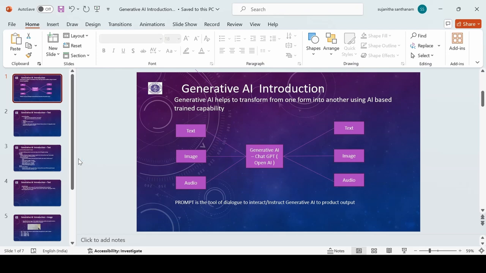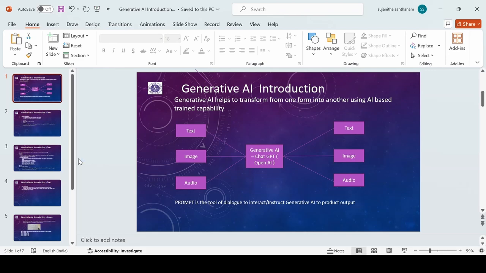Same way, I can give an audio, and from an audio, I can extract the text using speech to text, and then use it to process in a workflow with generative AI to determine, say, sentiment analysis, to see whether the customer feedback is good or bad, right? So some scenarios like that we can try. In this session, we are going to cover some of these use cases with hands-on coding and try it out.